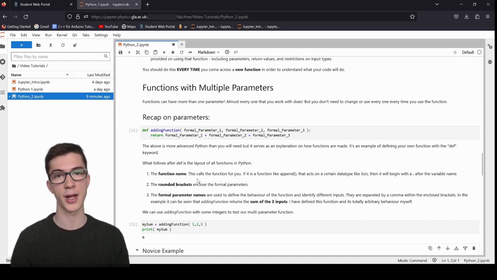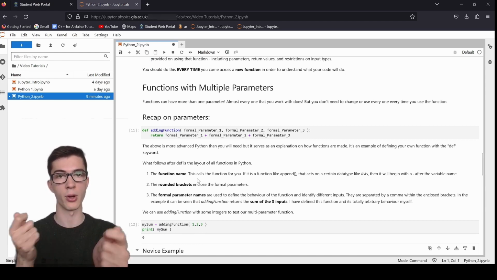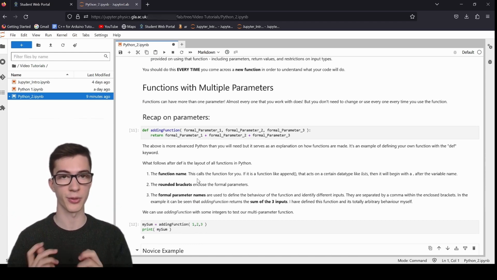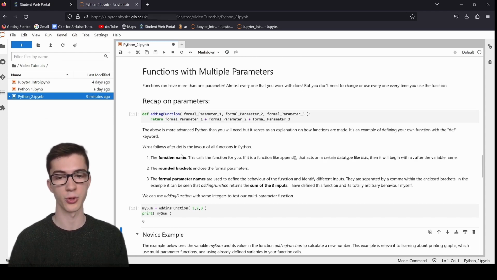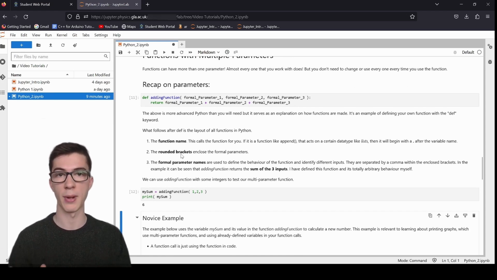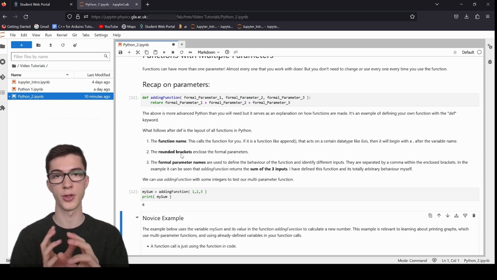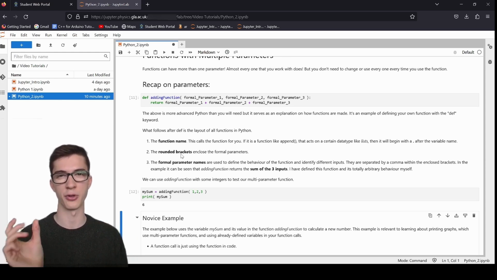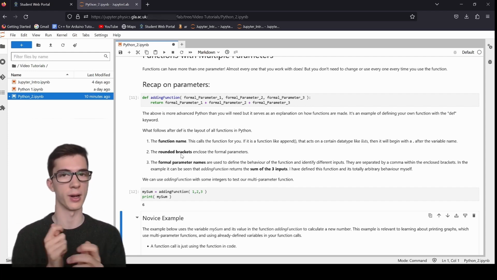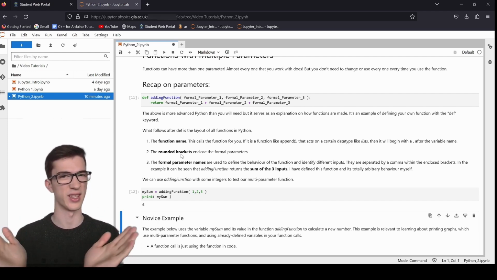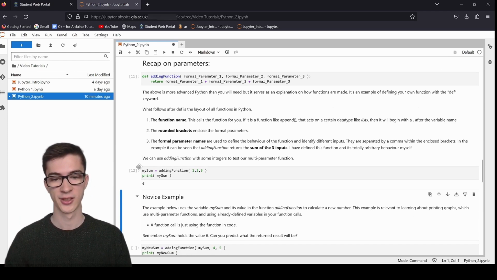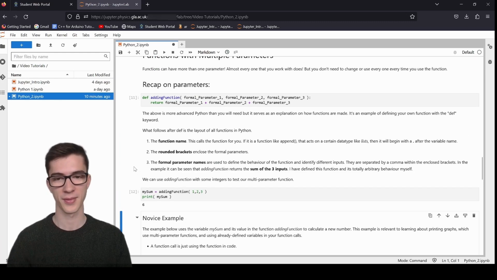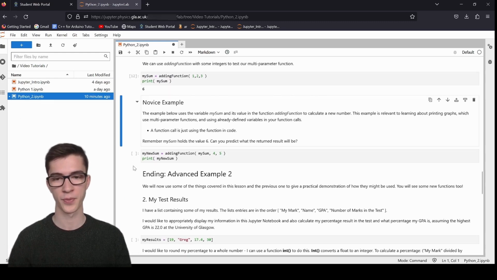In this case, it doesn't matter because addition, it doesn't matter what way round you do things. But if it was something like subtraction, then you could totally change the answer. And when it comes to graphing, it does matter what order your parameters are inputted in, because you need to get your x and y the right way around. Otherwise, you're graphing on different axes and it gets all messed up. Okay, that's a recap on parameters.